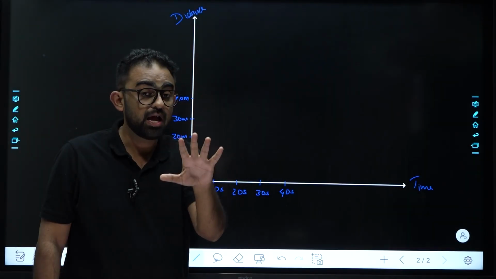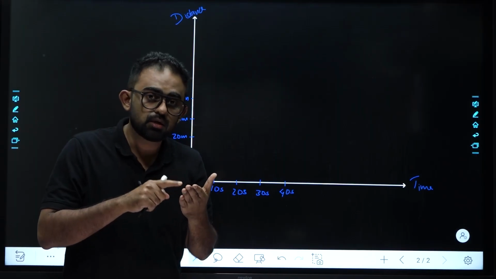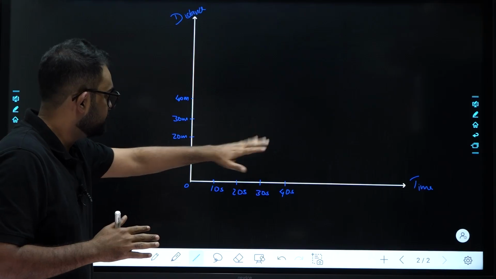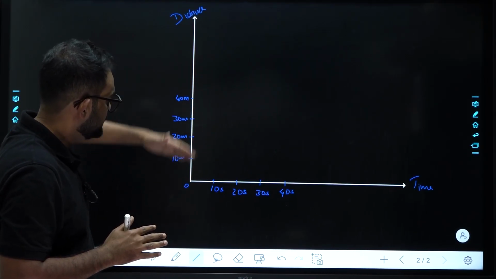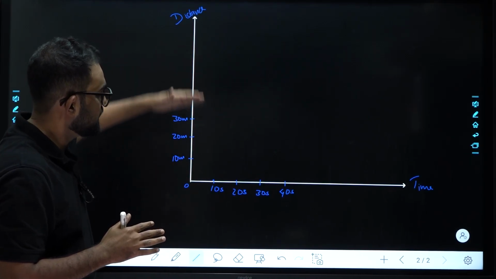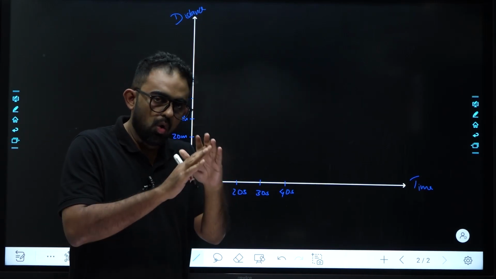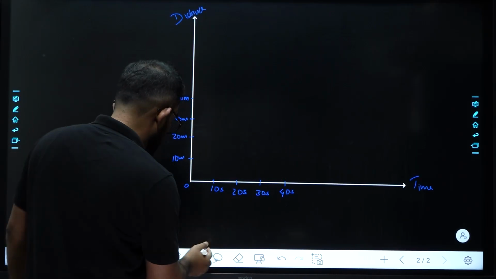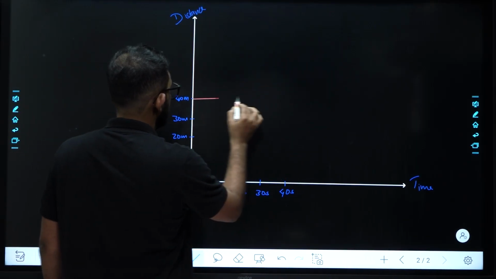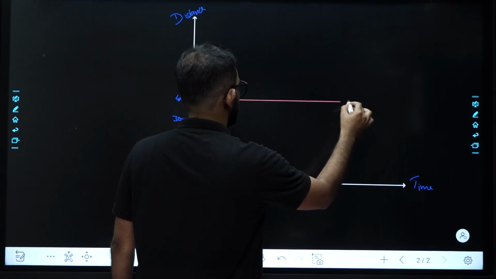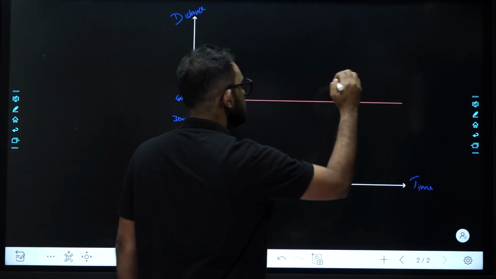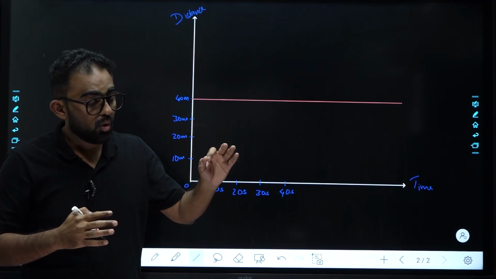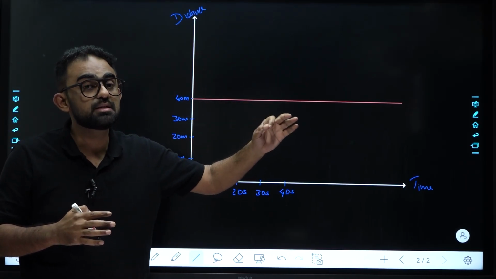See, now we have 4 persons. These 4 persons are going to cover a 40-meter distance in different ways. For example, this is the distance time graph. I have marked the distance on the distance axis and the time on the time axis. All these 4 persons are going to cover the same 40-meter distance. So here the distance is fixed. Let's say this is the distance. I am going to fix this distance because it is the same for all the 4 persons, but only the time is varying, because all the 4 persons cover this 40-meter distance in different ways.